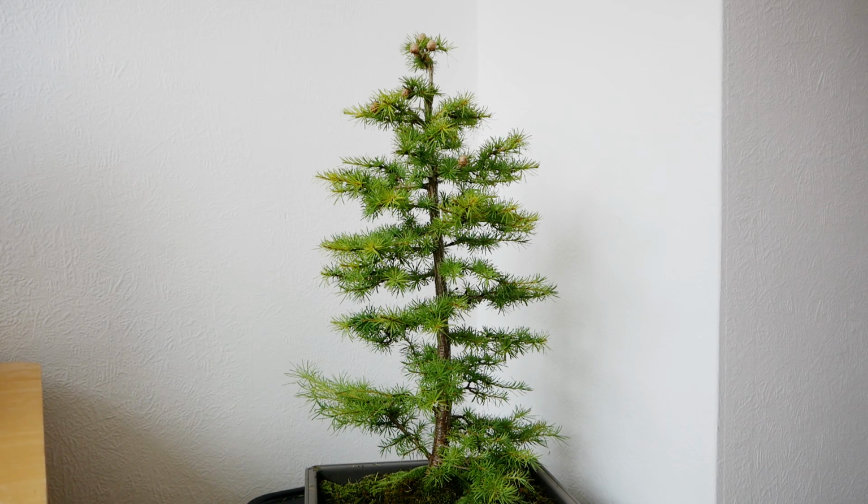This year I didn't need to do any wiring at all. I had previously wired this tree up most years for the last 5 or 6 years or so to get that nice kind of level horizontal branches, but this year for some reason all the new branches came out horizontal anyway, so I didn't have to do any wiring. The only wiring I'll probably need to do from now on is just occasional bit of wiring because some of the branches are maybe slightly out of position, but I'm pretty happy with the most of them, to be honest. The only real wiring will probably be the very top to try and get a new leader to come in.